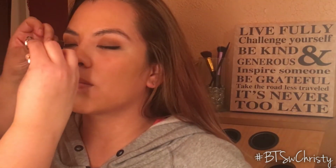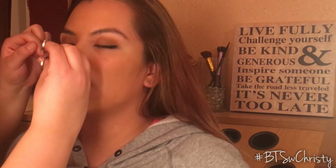These lashes are by LA Color. They are very simple, very inexpensive lashes, but they do the trick for a natural look. So I am putting these on with tweezers just to make sure that I put them on precisely on the lid so that you can't tell she has fake lashes on. And as always, just use your fingertips to make sure that they are blending in nicely.